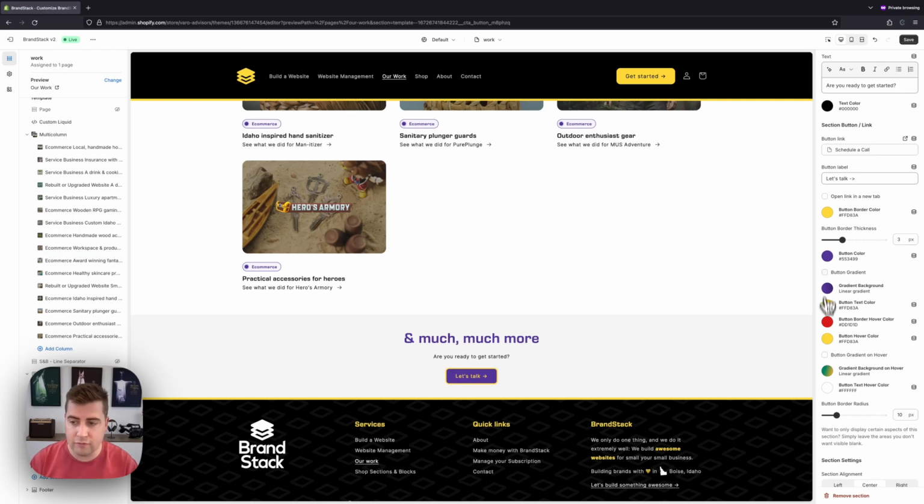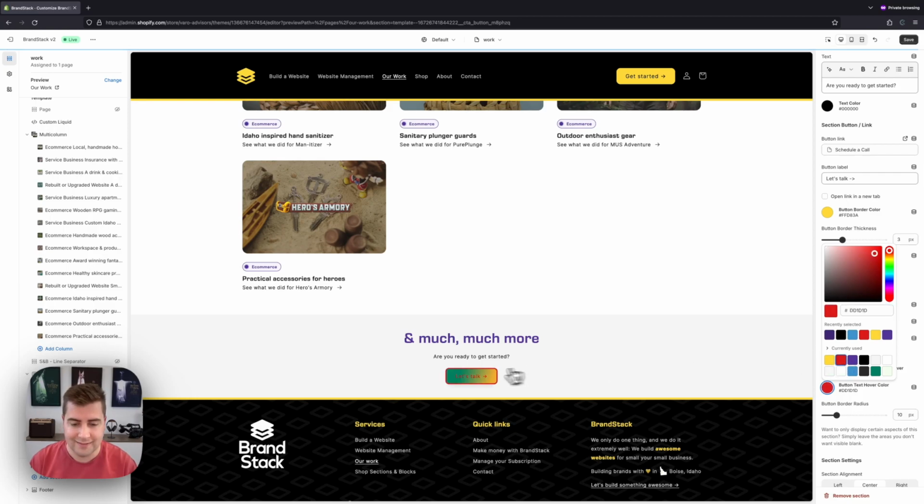And again, if we were using the button gradient, we can then use a separate gradient on hover. So let's say we click that, and now when we hover, it shows the second gradient, again with the border hover colors as well. So as you can see, there are a ton of options here. Don't worry, it's not that complicated. Once you start playing around with it, you will understand. And then when you check this, you do have the option to change the text hover color, whether it's checked or not. You can change that as well. So let's say we wanted it red. So as you can see, all those customizations start taking place.